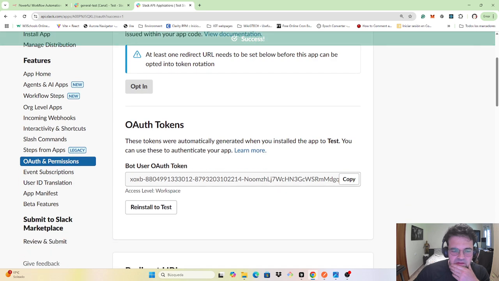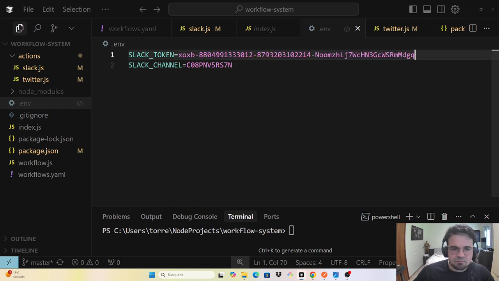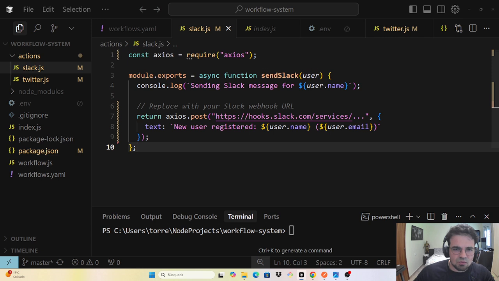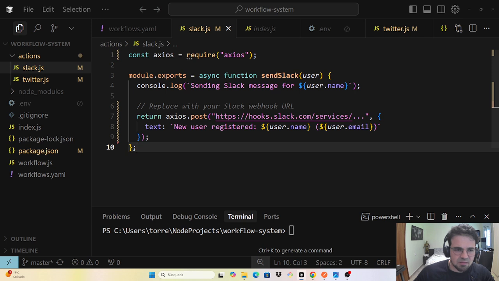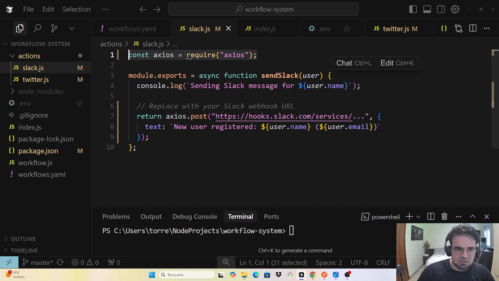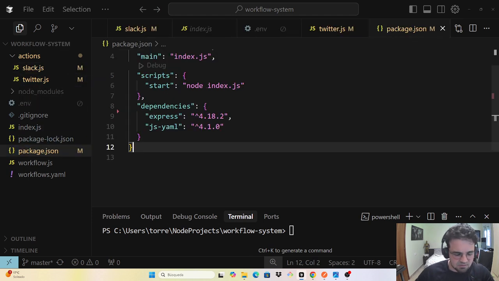Okay, so now here we have a bot authentication token. So we will just copy this and we will paste this just here. And now what we have to do is to build a construct to call the Slack API with these keys that we just built. So this is a dummy implementation that was provided by the AI template. So I will just remove Axios because I don't need Axios. I will actually remove it from my package.json. It's already removed, so yeah, much better.